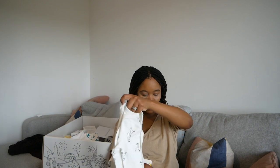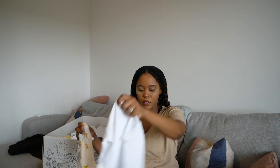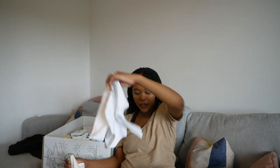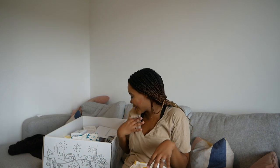Okay, and then now we have a short sleeved vest from that side, and then we have the exact same giraffe vest there. So we found the partner to that one. I'm getting mixed up, guys. Can you see? This one is from there. So we've got a lot. Okay, there we go. Then the long plain sleeved ones. A yellow one from there, and a yellow one from here. I don't know if this is going to be interesting for anyone, but it's interesting for me.